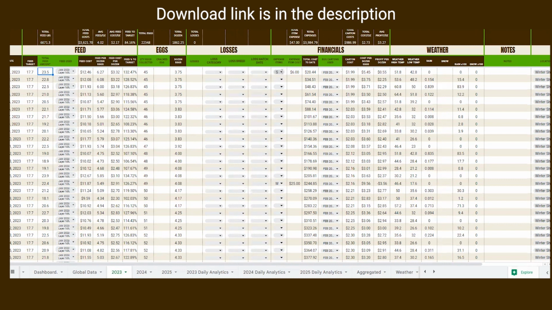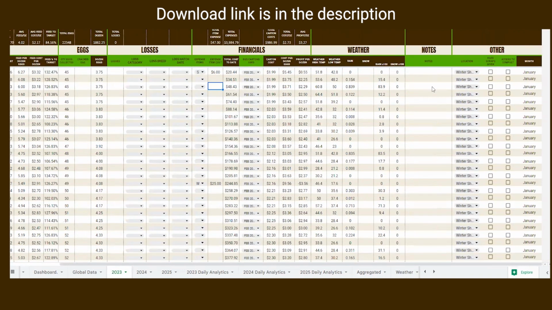Your expense items, you can make a custom expense list and add in those categories here, and then anytime you have a cost that goes into one of those categories, you would choose that category and say how much cost went towards that. If your egg cartons change in price, or you change a supplier or whatever, you can have different egg cartons here. So as the pricing changes, or as you change different egg cartons, whatever it may be, you can choose from a list here that you customize, and it'll automatically calculate the pricing based on how many dozen eggs you have. Over to the right here, you can log any notes and then where your chickens are.